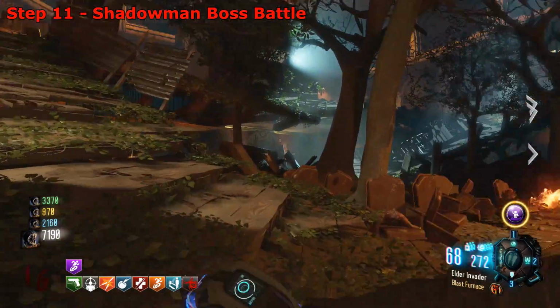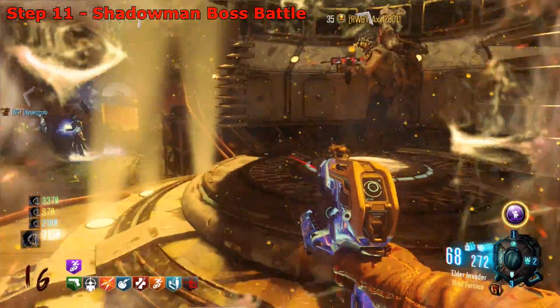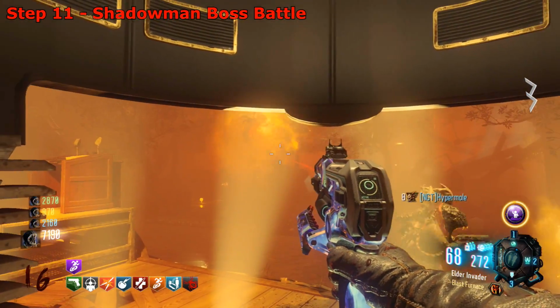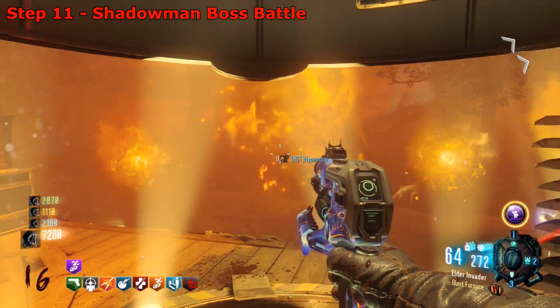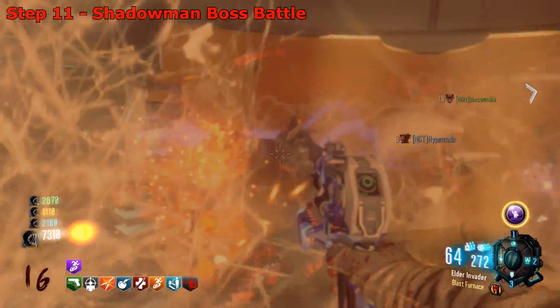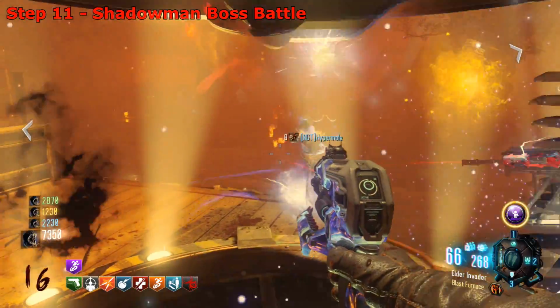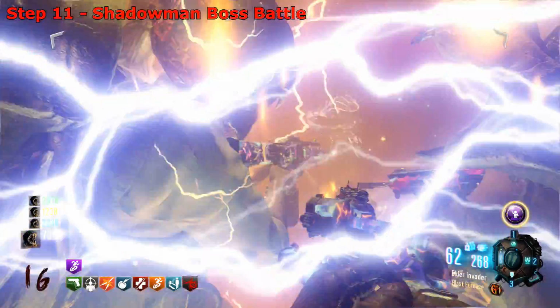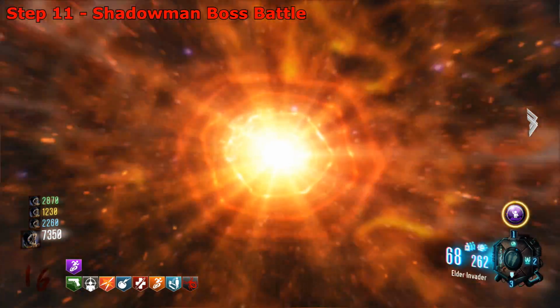Alright, this is it, guys. This is the Shadowman boss battle. You can see now that we've collected all those Easter egg things on the map with the summoning key, the teleporter is active once again. So everybody gets in the teleporter, and this is when we're going to be teleported to that final boss battle. And just make sure you guys are set up for it and have the gumballs on that you want to have on.